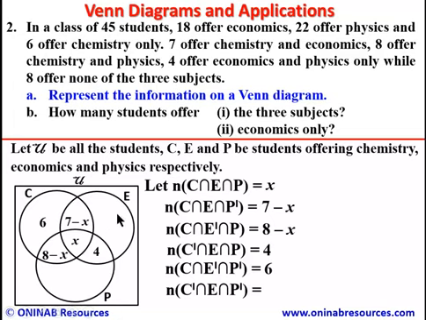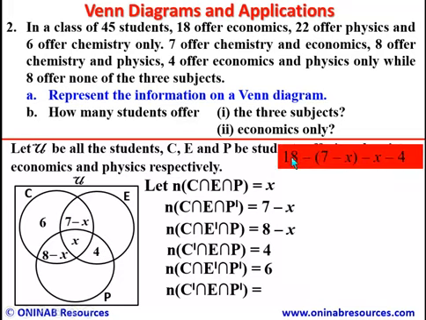So to get those offering only, we can just say 18 minus all this, so that we now have 18 minus 7 minus x minus 4 will give us those offering economics only, and that will give us 7, because it's going to be minus 7 plus x minus x. Minus x plus x will give us 0. So 18 minus 7 is 11. 11 minus 4 gives 7. So this is 7. So it comes to this region.